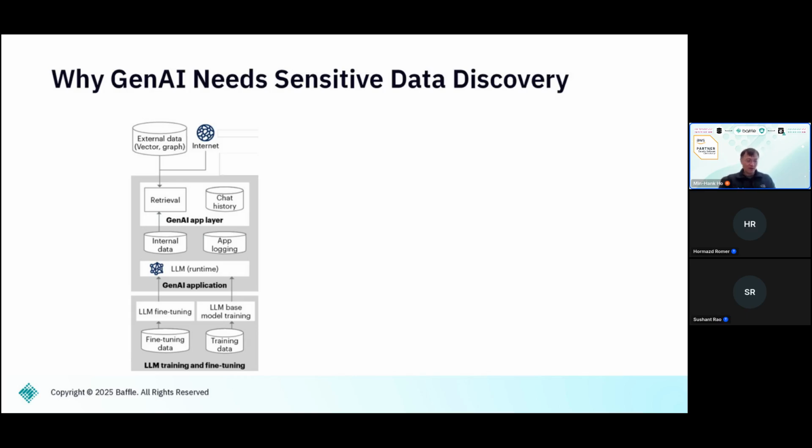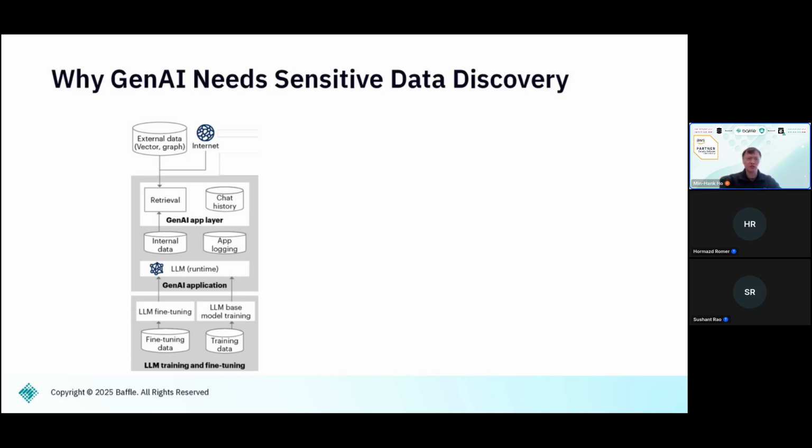One of the things that sticks out about this particular webinar is that we're focusing sensitive data discovery specifically on generative AI. At first glance, maybe we're just tagging on generative AI in the title, like so many other companies out there trying to ride the wave. But actually, generative AI creates certain situations with very specific considerations that make sensitive data discovery particularly important, and also require certain types of sensitive data discovery.